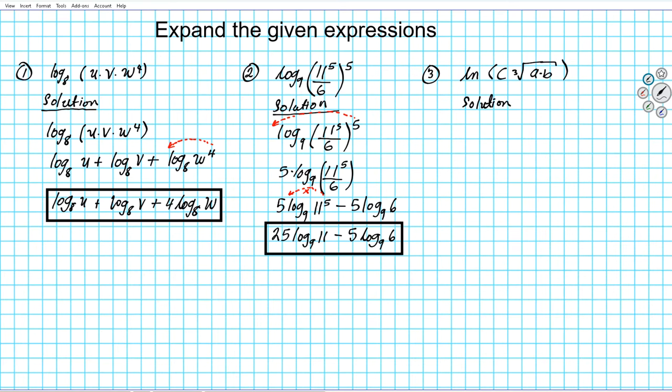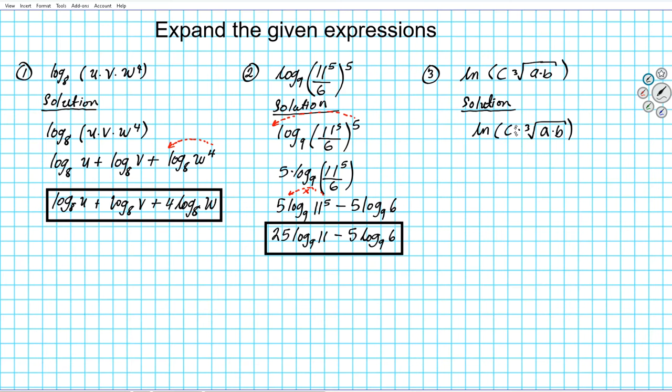All right, so let's write the problem again. So we're looking at the natural log of c times the cube root of a times b. Let's look at the sequence of operations we're going to be carrying out. First of all, we're going to do this multiplication operation, which will split c from this root. And then we're going to attack the cube root using the power property, and then we'll proceed to attack the multiplication of these two in that order.